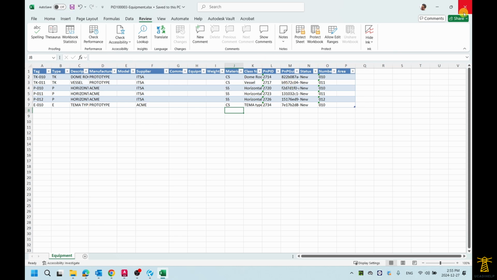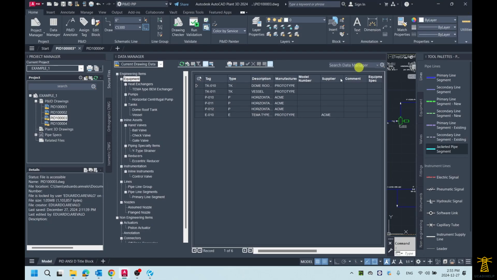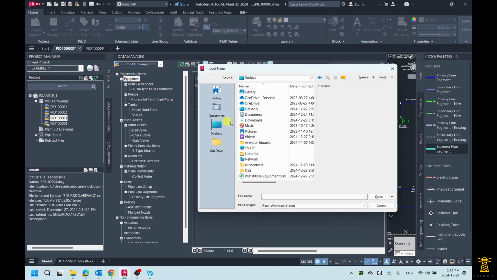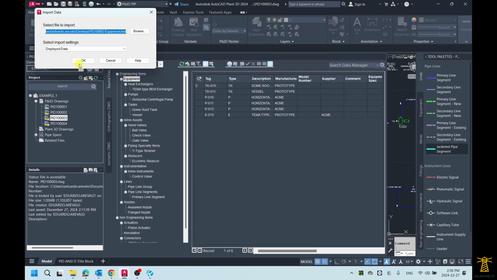And what we are going to do next is import this list. So we're going to integrate the changes that we have made in Excel into the CAD file. Now please choose import, go to this file, select it and click OK.